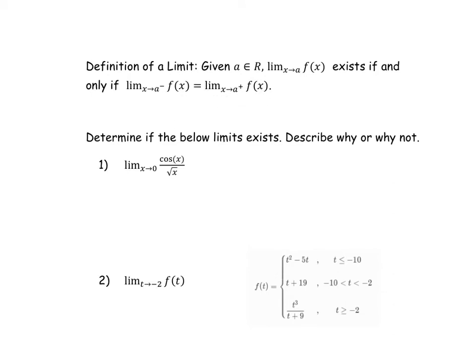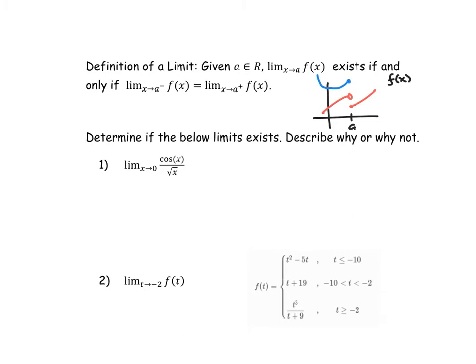I mean, that makes sense, right? If I have a graph of f of x, and here's a, if the function coming from the left side and the function coming from the right side don't agree, then we got an issue. Then the limit doesn't exist. The limit could exist from the left and it could exist from the right, but it won't exist at that value.